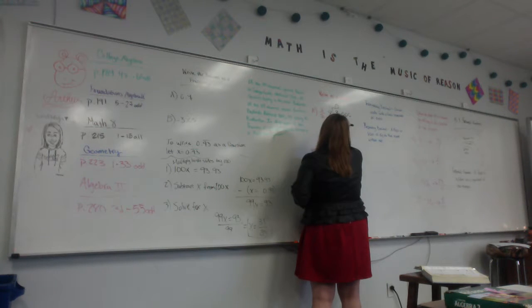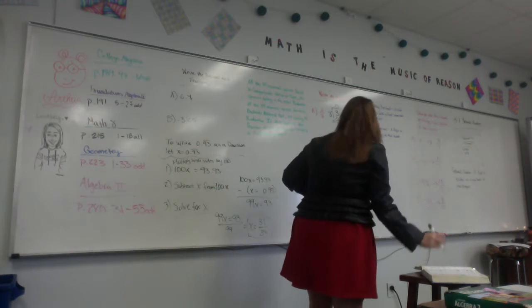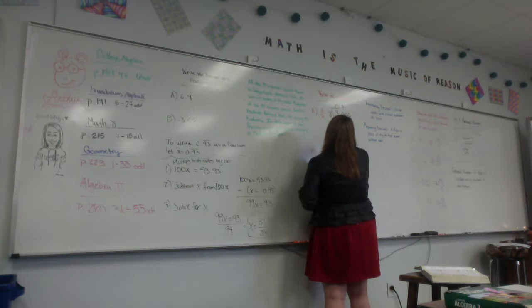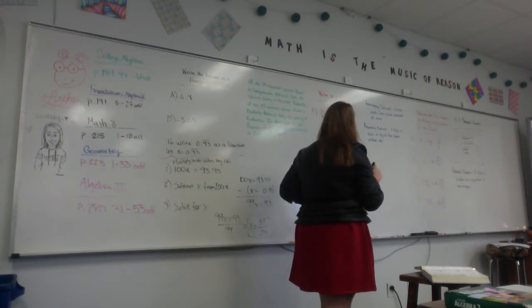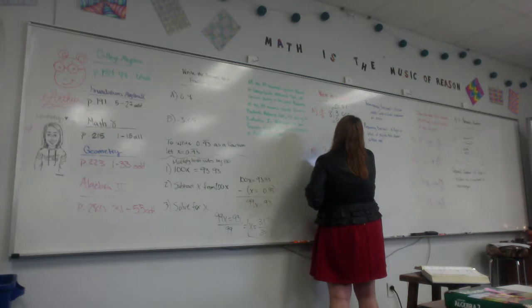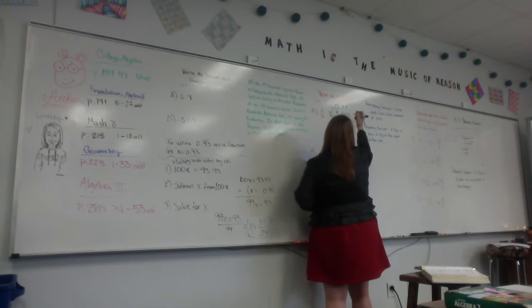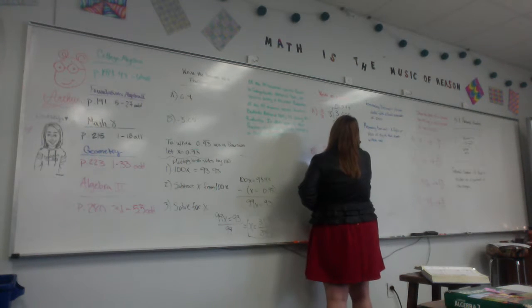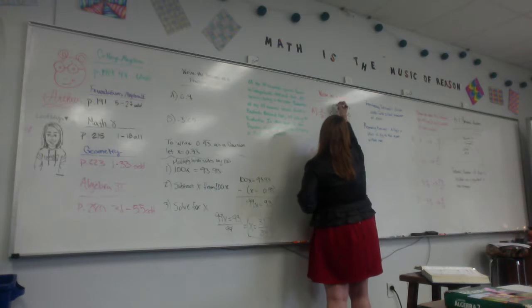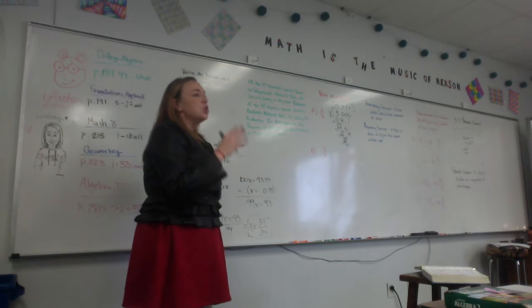You remember long division? How many times does 8 go into 30? 3. What's 3 times 8? 24. And what's 30 minus 24? 6. Then I bring down the 0. How many times does 8 go into 60? 7. 56. And you get minus 4, and I bring down this 5. And look, it stops because it's even, correct? So this is my answer. That's how I change the fraction to a decimal.